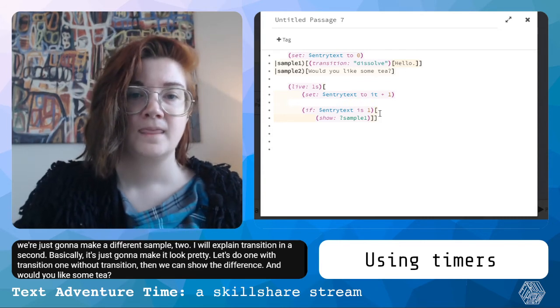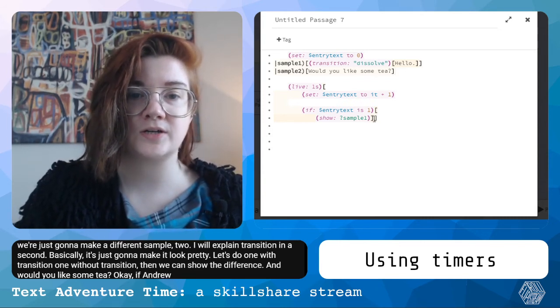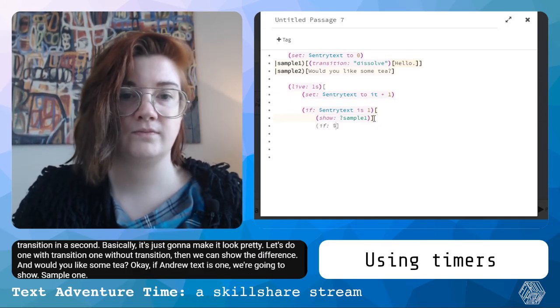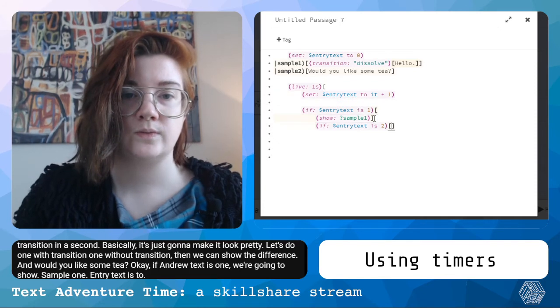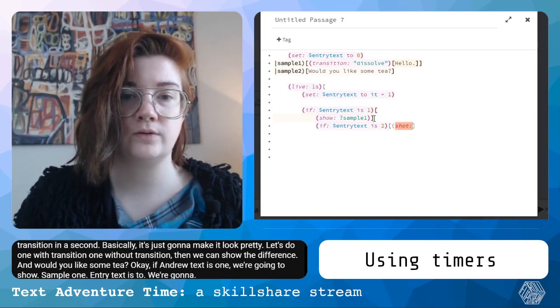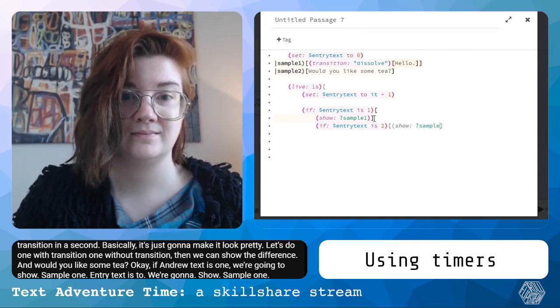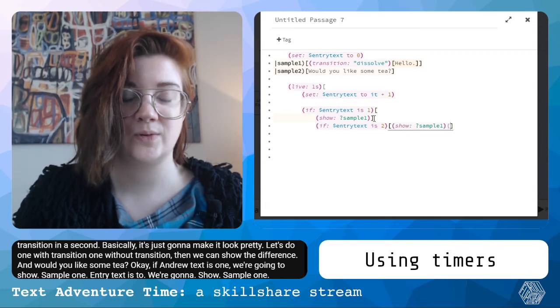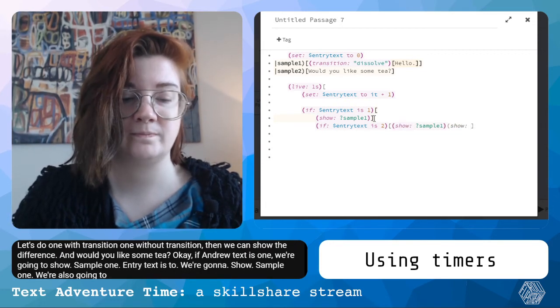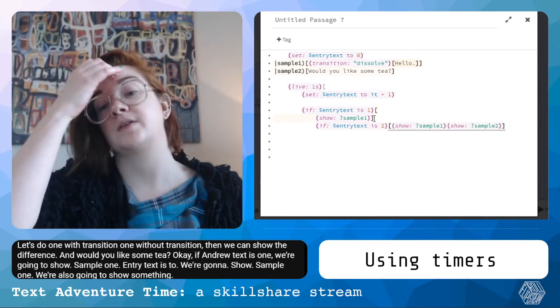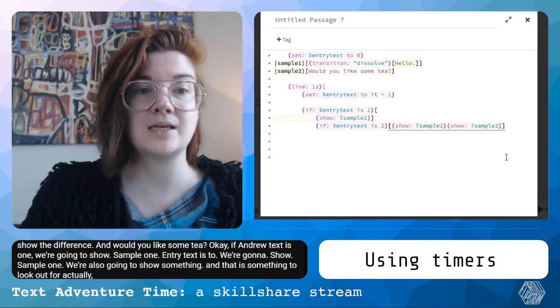Okay. If entry text is 1, we're going to show sample 1. If entry text is 2, we're going to show sample 1, but we're also going to show sample 2. And that is something to look out for, a thing to get used to.